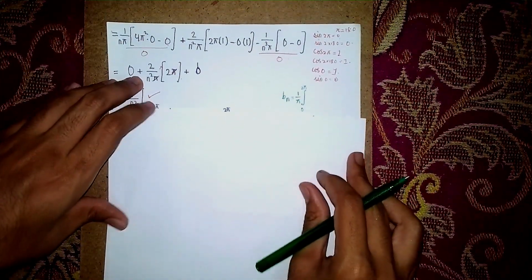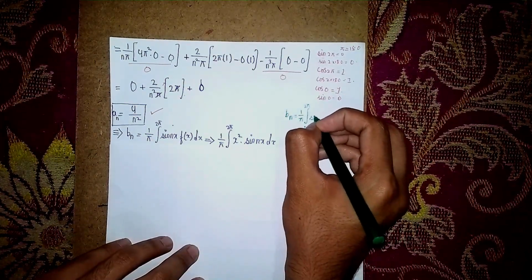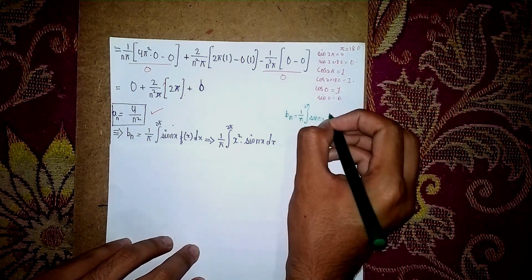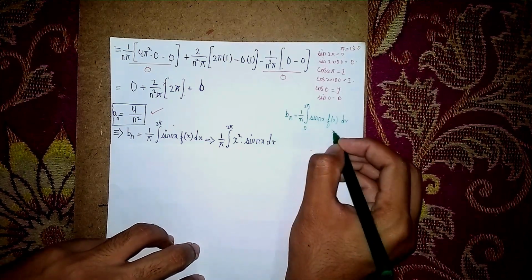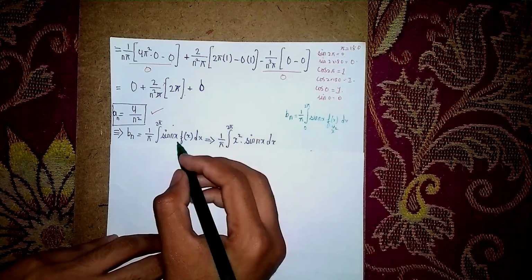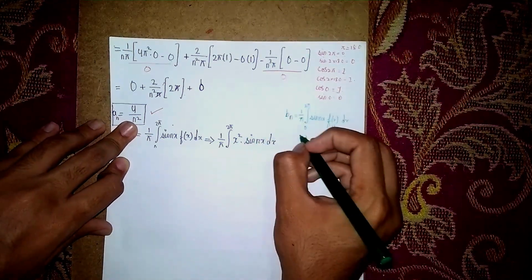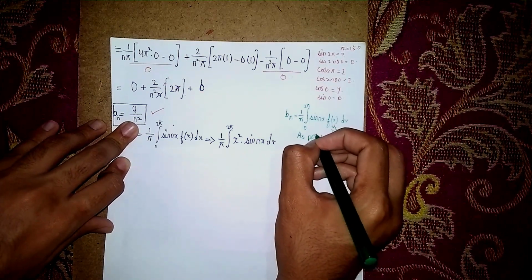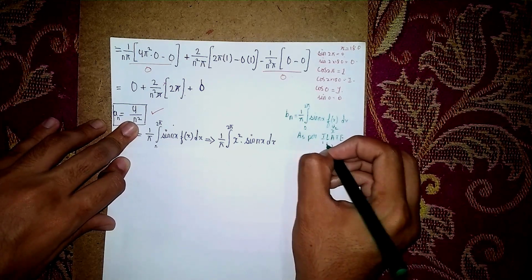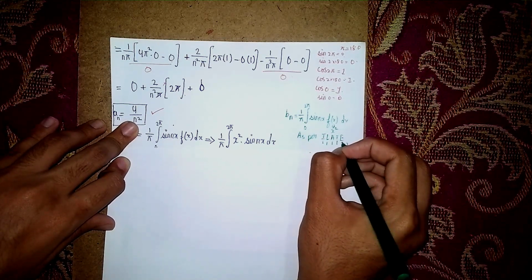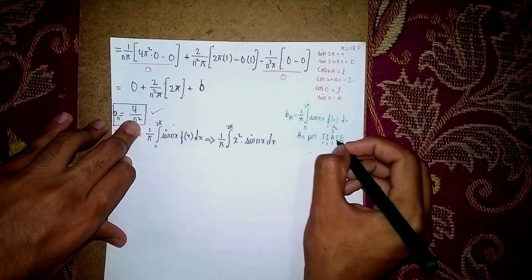Now what will you do? See, integrate 0 to 2 pi sine nx into f of x into dx. Now f of x is what? X square, f of x. Now I'm taking x square first, right? As per ILATE, always write as per ILATE. Always remember ILATE means inverse, logarithm, algebraic, trigonometric, exponents. So this is algebraic. X square is algebraic, so I'm taking it first, and trigonometric is sin nx.